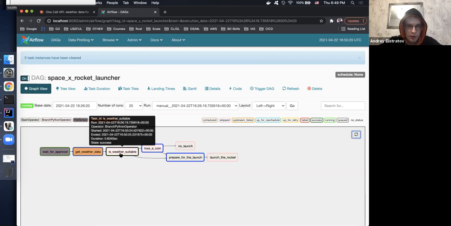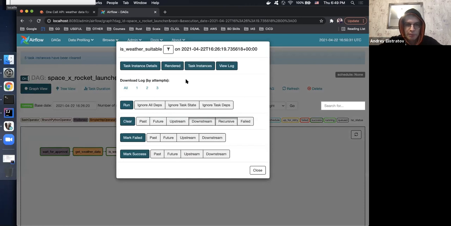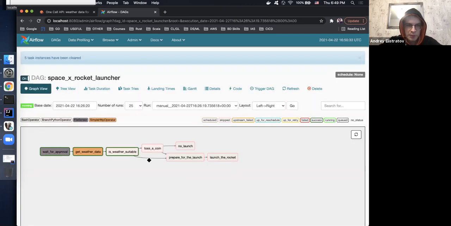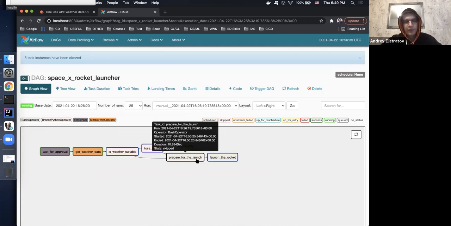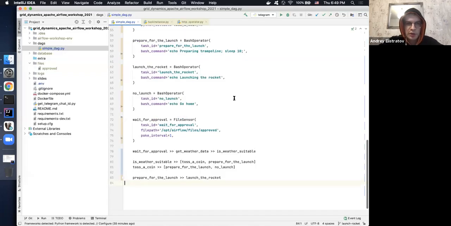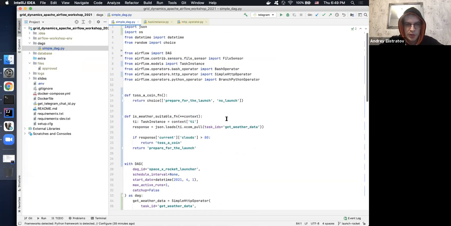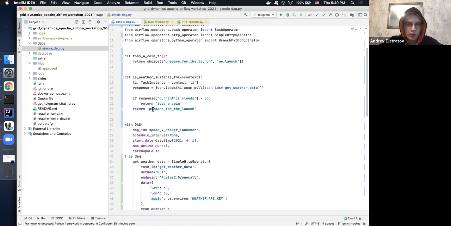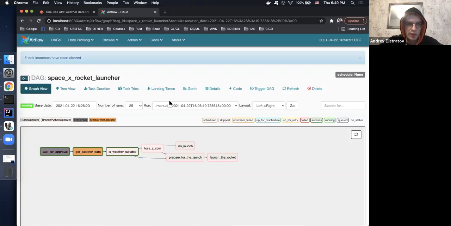All right, so this task completed, but something strange happened. Actually, we got all the tasks skipped. So let me see. First of all, in this case, we want to check if we are actually returning the right IDs here.